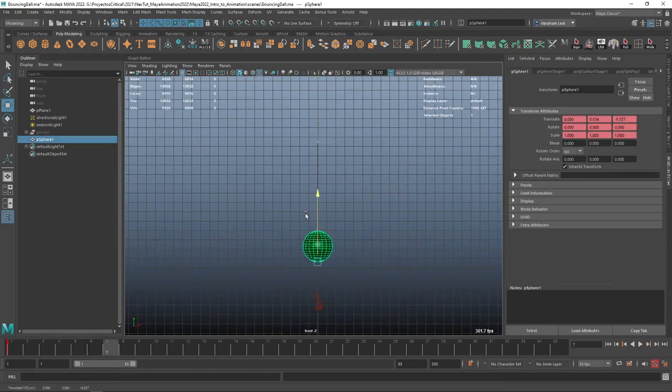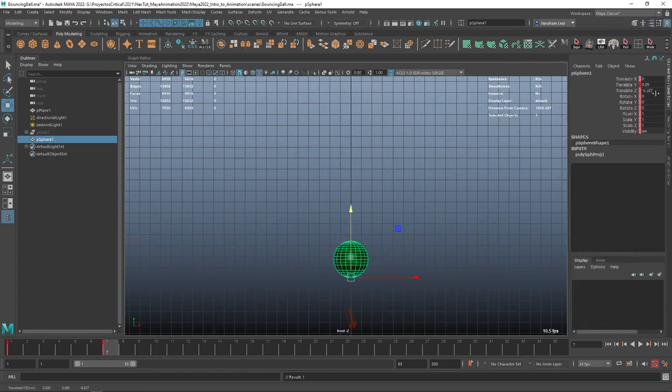So I'm gonna go to frame 7. I would expect this guy to fall in a pretty similar manner to what we have with the other ball. So it's gonna be a very, very fast fall here. And then we're gonna go up, but we're not gonna go that fast, right? So I'm gonna go like frame 11 and then frame 14, probably even less. Like let's do frame 10. It's gonna be like a bounce there.